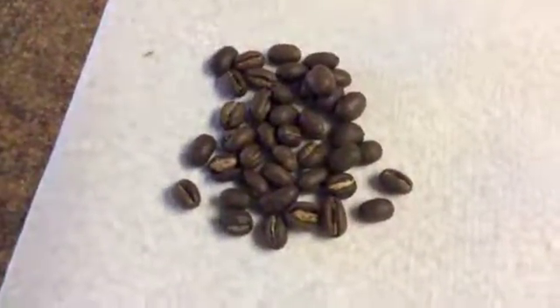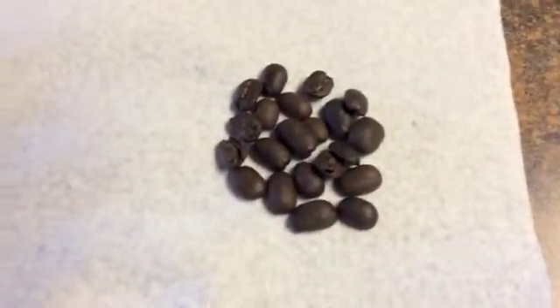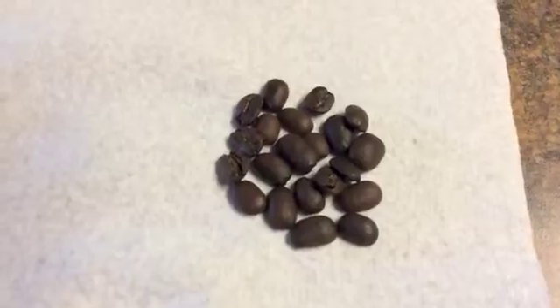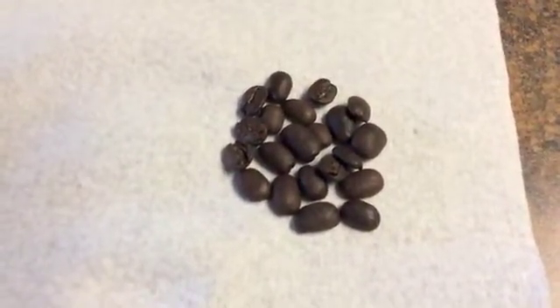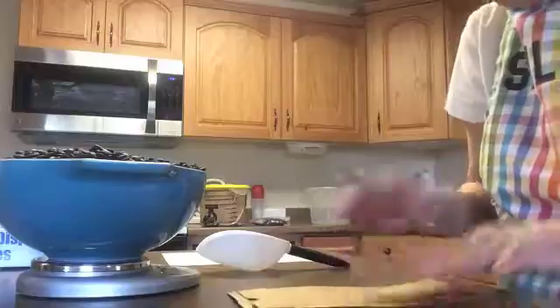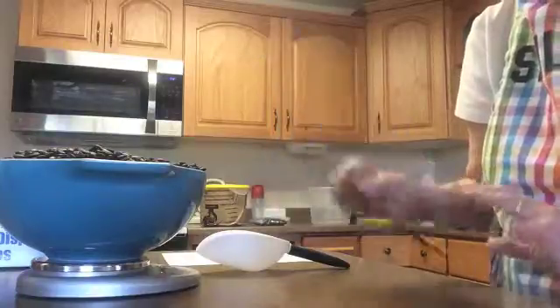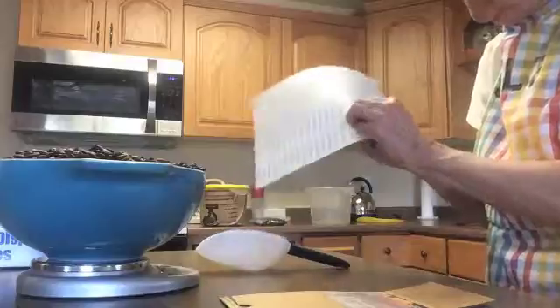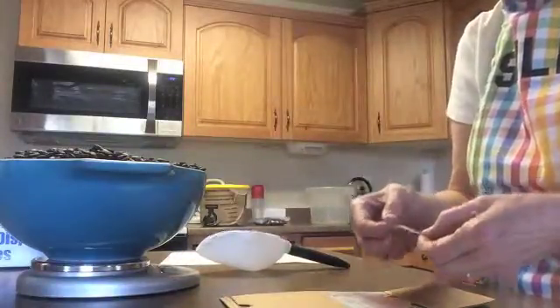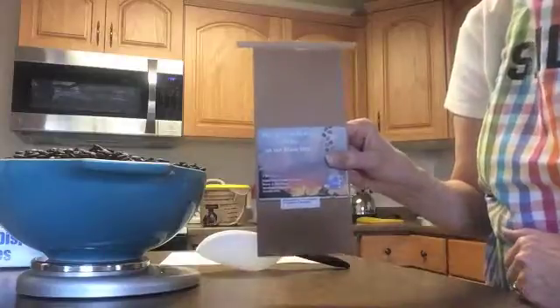The flavor is much better when you have more of the bean flavor rather than the roast flavor. Pacamara has to be one of the favorite coffees, and it's very difficult to find good coffee like this. It's a popular one here at bluerollheaven.com. Now we're going to label our bag — and I've got my own little label here that I use. We will put on a label with the name of the coffee: these are the Pacamara, and it's called Benevolence the Creation. It's an El Salvador Pacamara. And there we have our label on the bag.